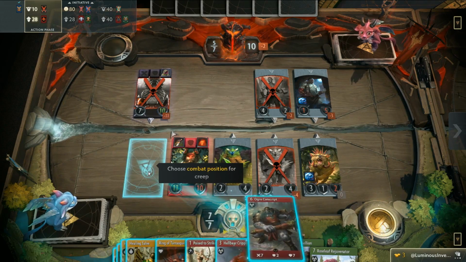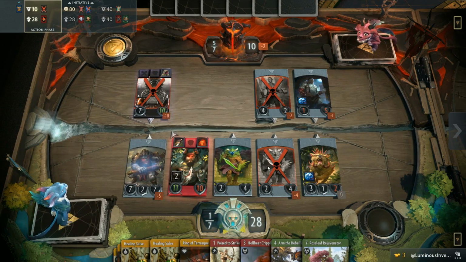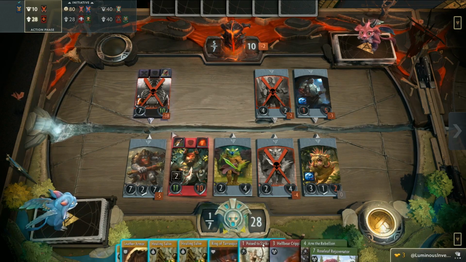Let's put down the big boy. So we played a creep. That's 7/2/7. Costs 6. That's almost all our mana. Sometimes creeps can be stronger than heroes, you know?